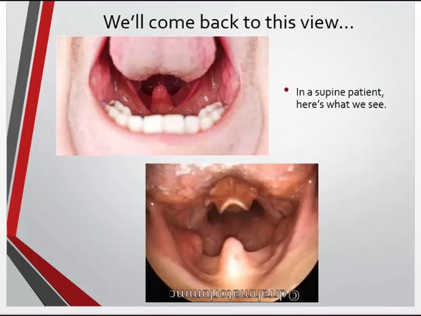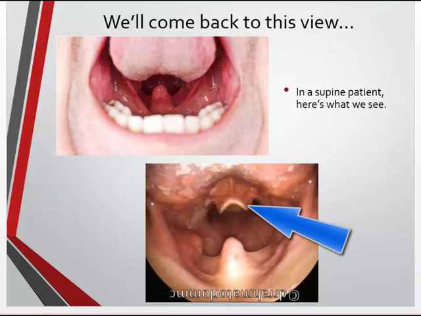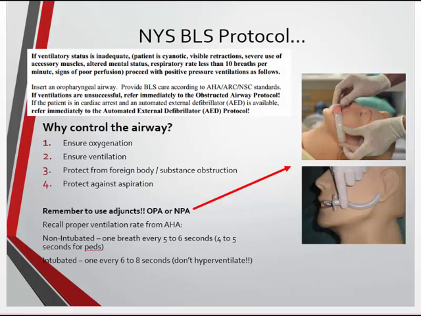So this is a view. I just skipped. This view is a patient who is supine, and this is what we'll see. If you are at the head and you're getting prepared to intubate, or you're thinking about intubating, this is the view you'll see if they just open their mouth, and when you start to put your blade into there with their laryngoscope, you'll see some different structures as well. We're going to come back to this view in a little while because it's important, but as you can see, teeth, uvula, the tonsils are back here. There's your epiglottis. So we'll be looking for these landmarks as we come through.